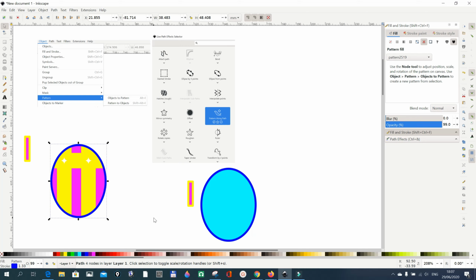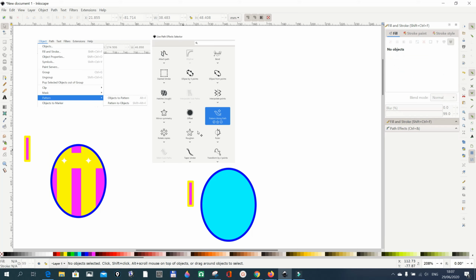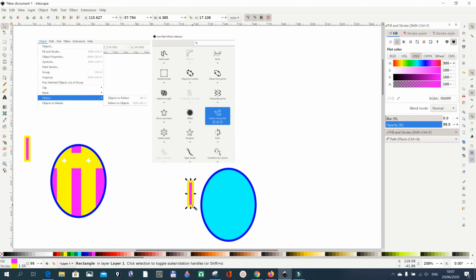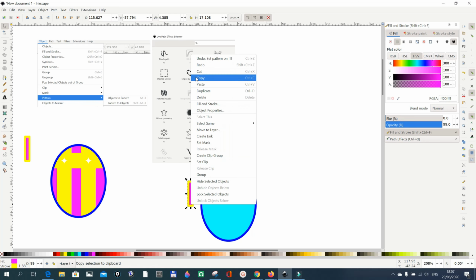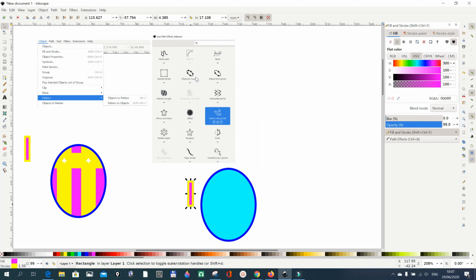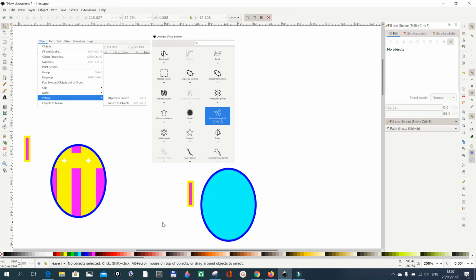Now let's look at another way which gives a different effect, because that's what somebody asked me: what's the difference between this and doing it in another way, and what comes out of it. So let's see here. With this, we select our pattern object, because we want to use the path effects. We select the pattern and then we need to copy this pattern into the clipboard. So just do copy so that it's stored somewhere in our computer.